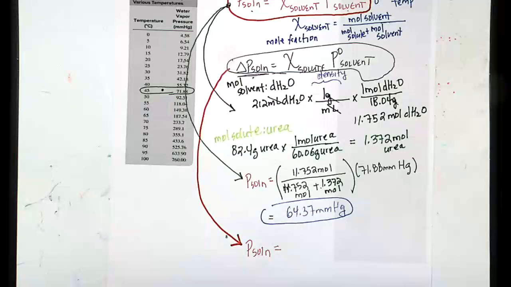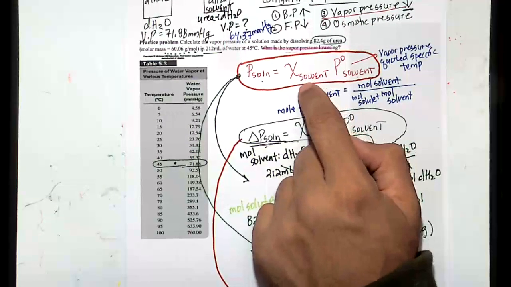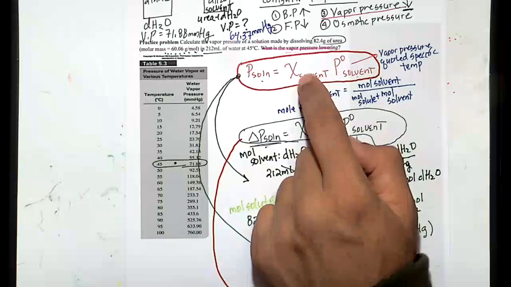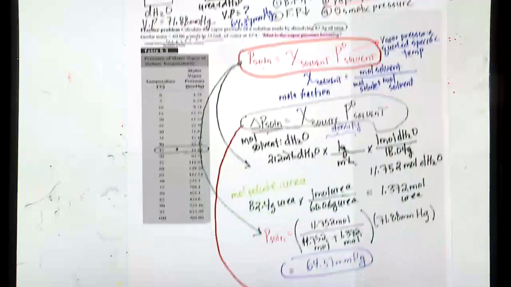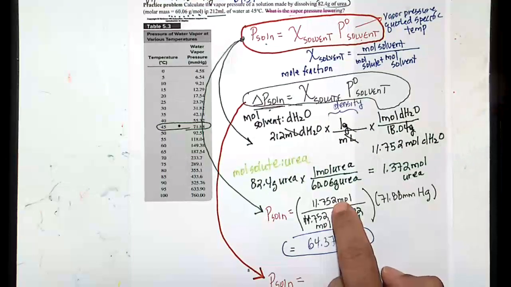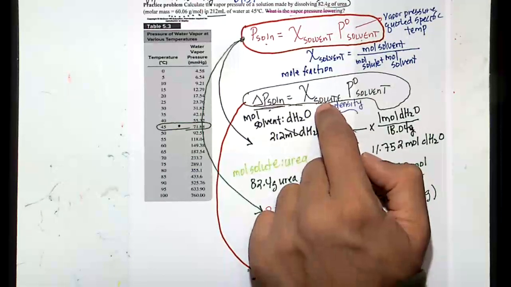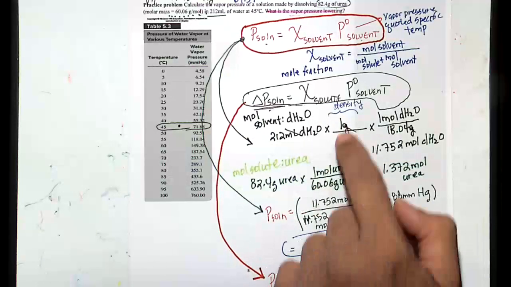Say that again, I'm sorry. I thought the 1.37 would be in the numerator because that is the solute, unless I wrote this down wrong. It's the mole fraction of the solvent, and so in the numerator, it's the moles of the solvent. Solvent on top. Yes. Okay, I just wrote it down completely backwards, so this is my bad. I put moles of solute in the numerator instead of solvent.